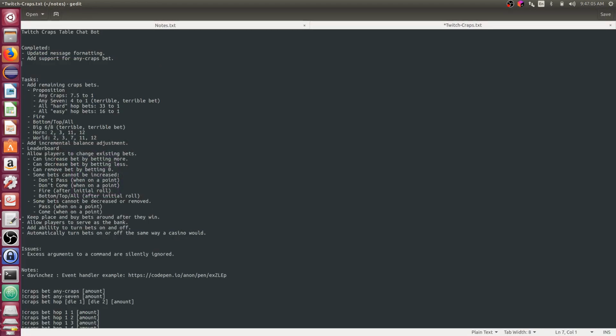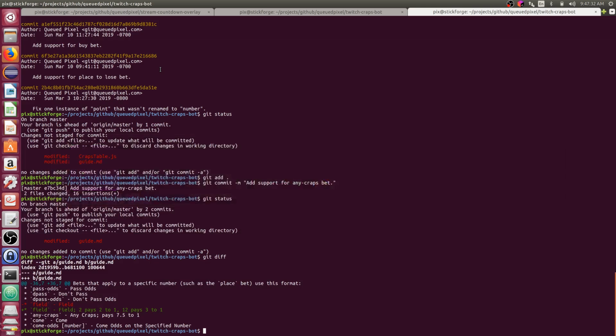Let's say we'll clarify, let's see, document payouts for 2 and 12 on the field bet, because those are perhaps not clear, or might be variable depending on the exact casinos.